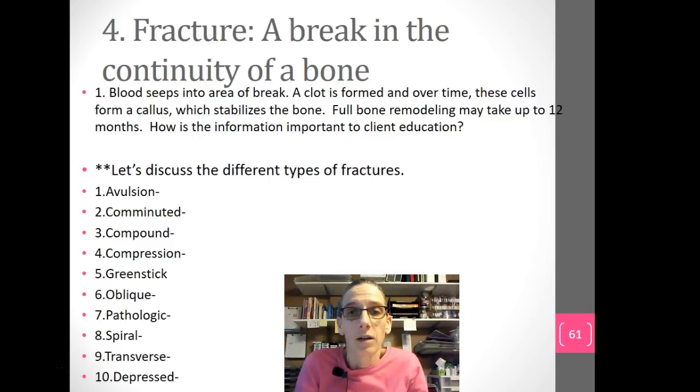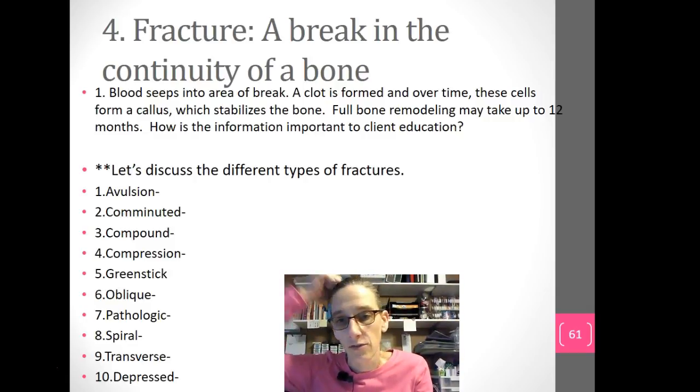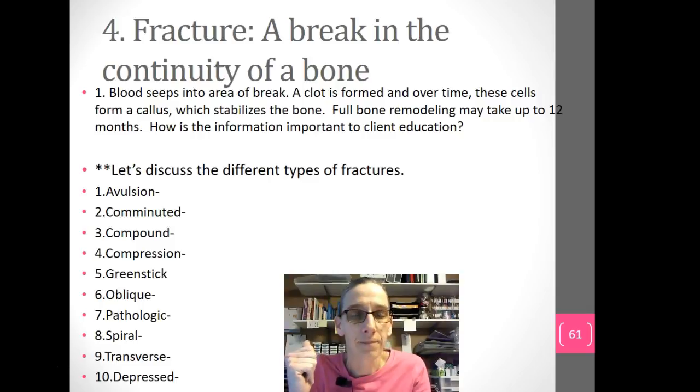This will occur, I don't want to say oftentimes, but when you see this, especially in pediatric patients, one of the biggest concerns is abuse. Transverse fracture is going to be straight across the bone. And a depressed fracture is a downward fracture. This would be something like a skull fracture if you got hit in the head with a blunt object and the bone is depressed. That's going to be a depressed fracture.